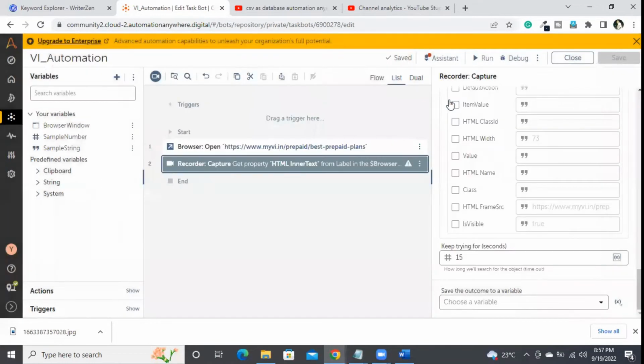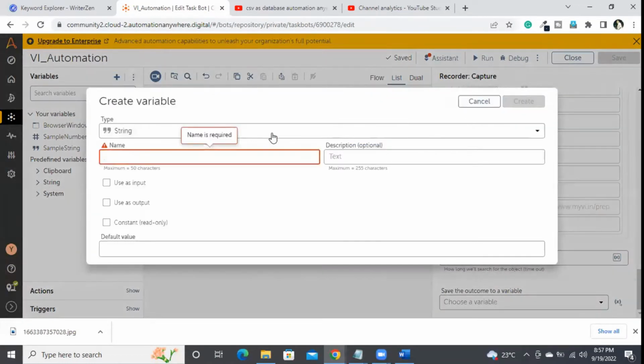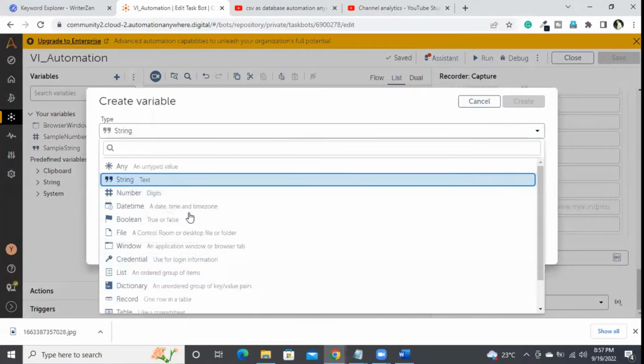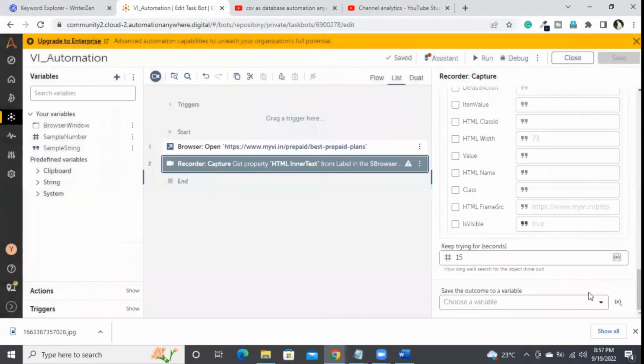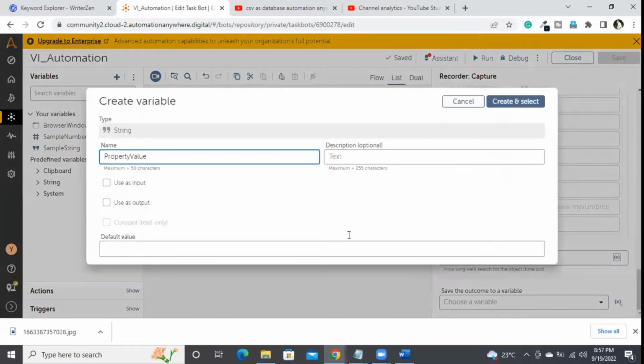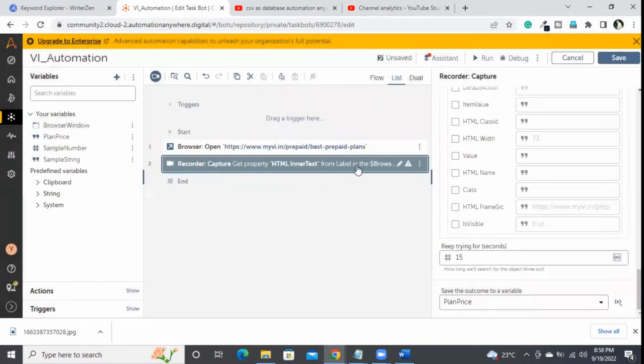If we go manually from the variable panel, we need to choose the type explicitly. But whenever we select this, the default type will be selected automatically. So now I'll name it plan price. Okay, this is the value. So now this price data is going to be stored inside this plan price.